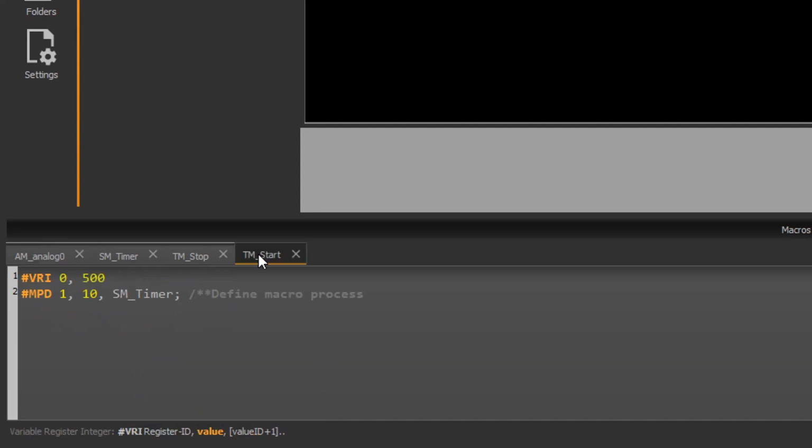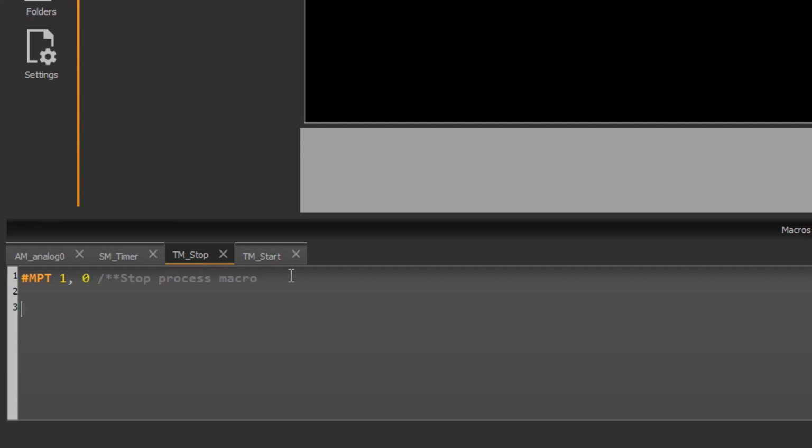Next step is defining the analog macro. On the start button, I add command macro hardware analog using channel 0. The parameter type defines the condition when the macro is called. I want every change on the analog input. The last parameter is the macro name itself. The stop macro needs to delete the analog macro, so I use the in the meantime known command mcd. The bit field is 16, so hex 10.